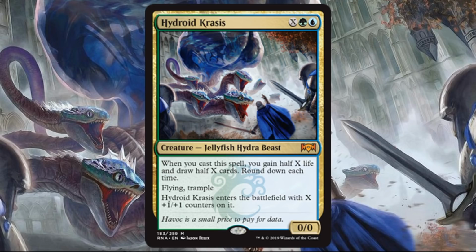And if you can just pour a few counters onto this thing, it's going to be solid for you. Flying trample creature. The X will give it its power and toughness in the form of +1/+1 counters. Again, it could interact with some of these other cards that care about +1/+1 counters a little bit. And then aside from that, you might draw some cards and gain a little life too.